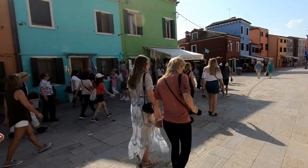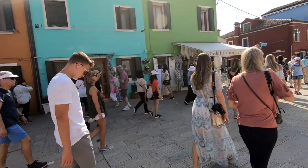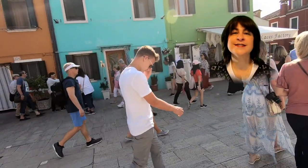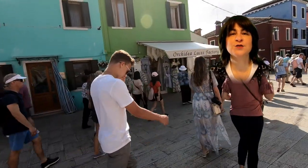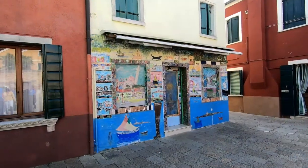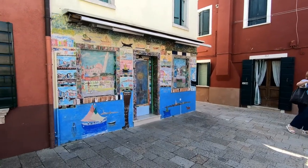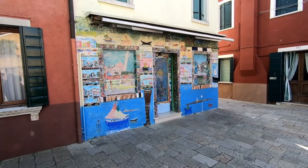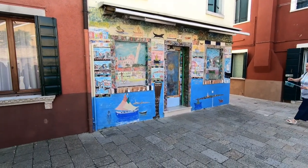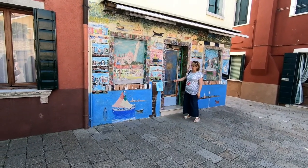The next thing you notice is the brightly colored houses. The story is that the houses are painted so that the fishermen could find their way back home to the right house at night. We heard the same reason for the colorful houses when we were on the island of Bermuda. They are pretty. One particular house was painted by its owner. He has the lines where the water level rose during floods, and some other memorable events painted on the wall. This is where it helps to have a tour guide, since they can explain what we are seeing.